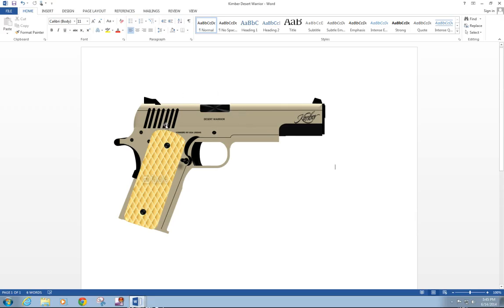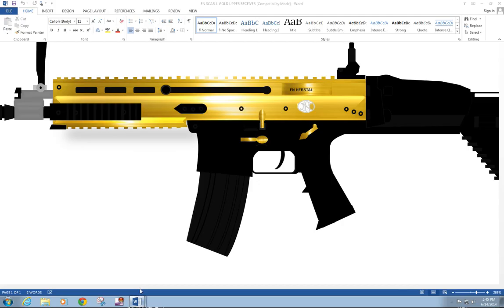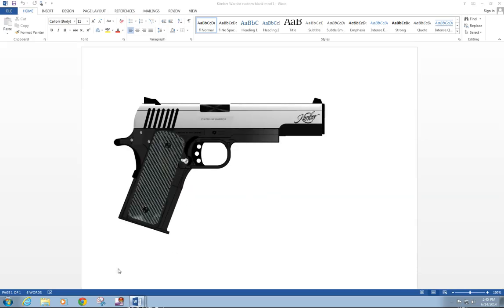And the Desert Warrior. So regular trigger, waffle grip, but it has a logo there because it's a picture from the internet. So the waffle grip, and I changed it from platinum to desert. So I changed everything back. Still got the vinyl colored metal chamber, and it still says Kimber. I thought it came out looking real nice how it says Kimber like that. I really dig that. Next is that one. That's a blank model just for changing stuff. I think that might be it for the Kimber ones I did.